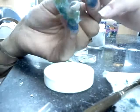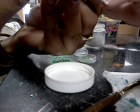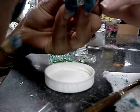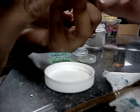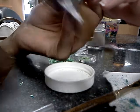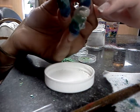Now you just want to put enough so it covers each part. It's going to be bigger and bumpier, but that's when you file down. Just for this type of design, because the beads are bigger. And you just want to make sure there's enough so you can file it and they're still there. You don't want to put too little, because when you file it, it's going to get filed out of the design. Then you have to start all over.